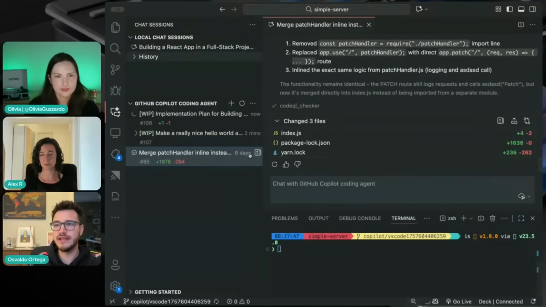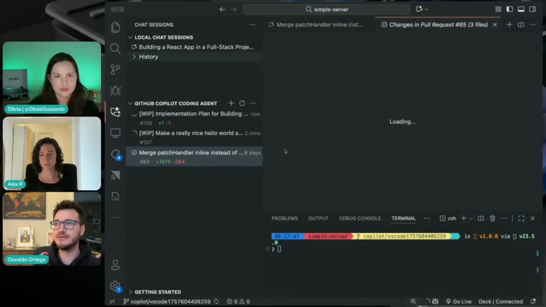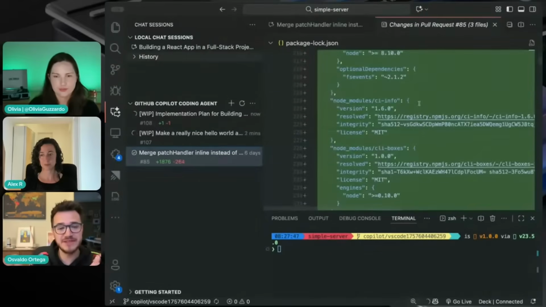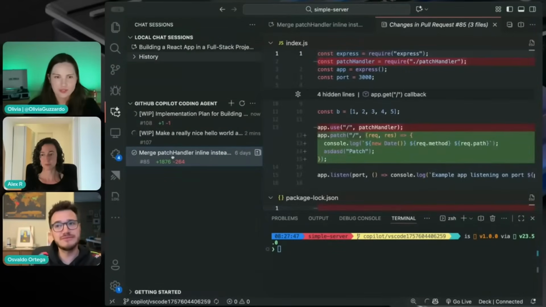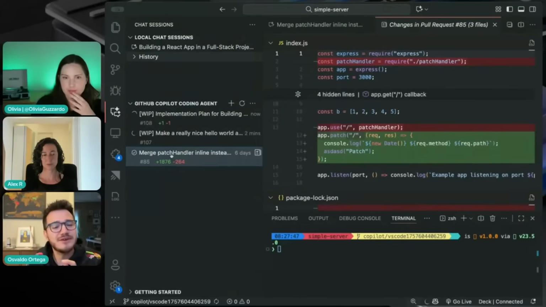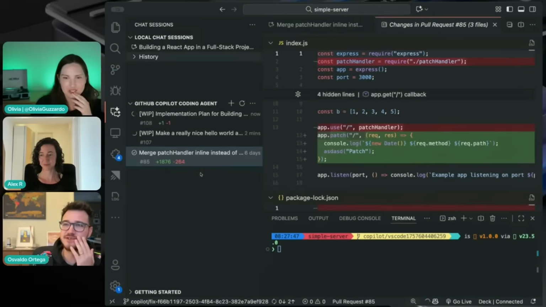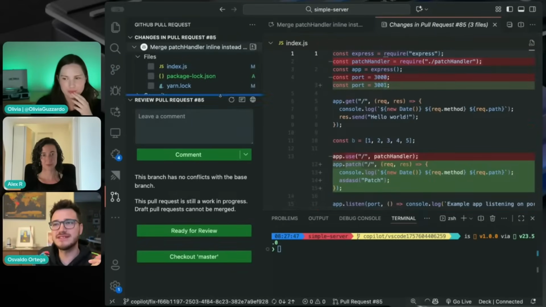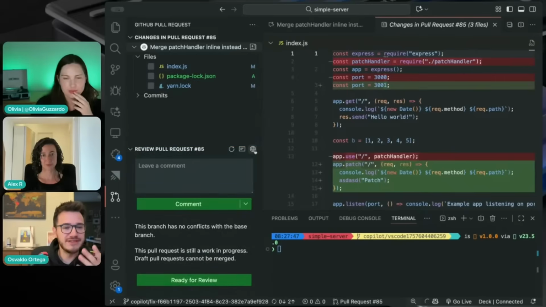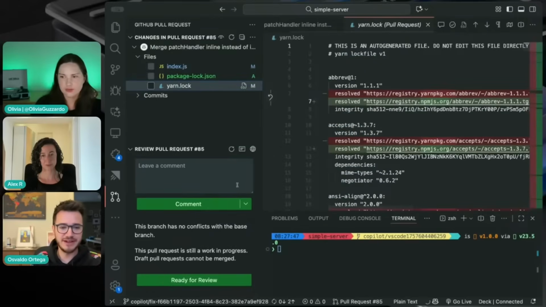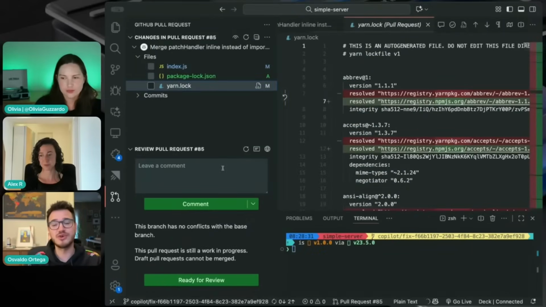You can also go here and click on this one, and it will bring up all your changes in a multi-diff editor, which is pretty cool to see everything that it worked on. And you can also right click on this and check out. Oh, you cannot see the right click. Well, I encourage you to right click and see the context menu here. There's multiple actions that you can do. Right now, I just click on checkout pull request, and you're now on the context of this pull request, which is pretty cool. You can merge it. You can keep iterating, asking Copilot to do more work.